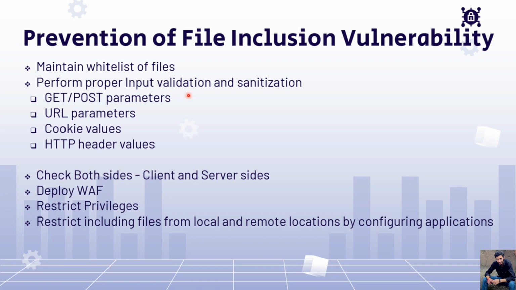Assume all input is malicious. The most effective way to prevent this kind of attack is to perform input validation. So it's always preferable to sanitize input, mainly the GET and POST parameters, URL parameters, cookie values, and HTTP header values. These HTTP header values and parameters should be validated and sanitized.